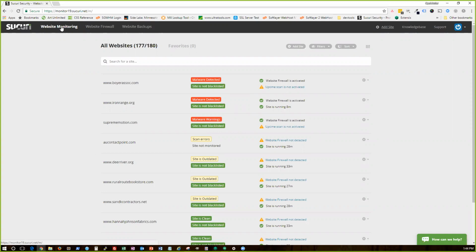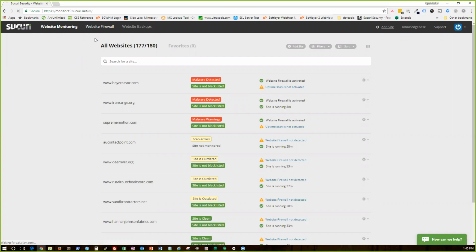It gives us alerts if something is wrong or not working on the site, specifically in terms of malware warnings, or if the site is down, there actually is an uptime monitor with it. But its key and primary function that we intend for it is to tell us if there are malware or issues with malicious files or hacking attempts on a site. So the monitoring is one of the first things we set up.